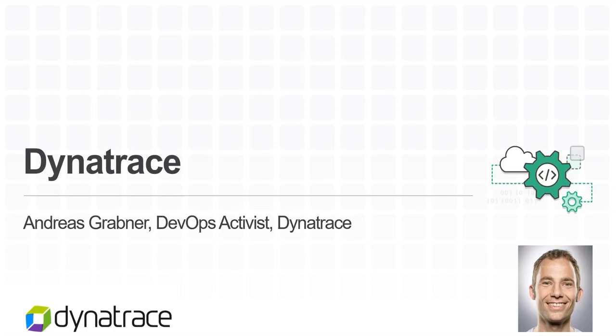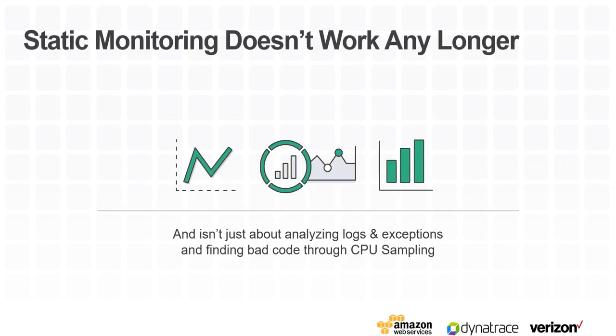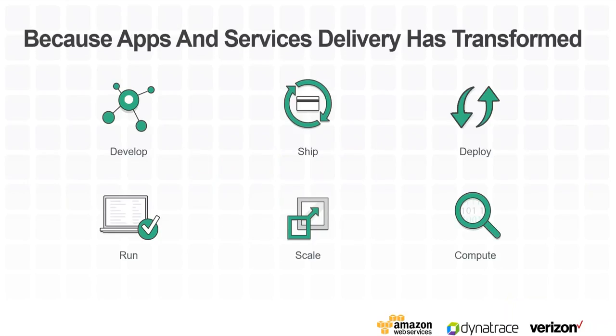The way we used to do performance engineering in the past was very static — monolithic applications on a fixed set of servers. It wasn't easy, but you knew what dashboards you needed to look at for resource utilization. With experience, you could manually correlate log statements with CPU spikes and memory spikes to figure out what was wrong. But times have changed. We're driven by business, we need to deliver features faster, and the applications and services we're building have transformed as well. If I'm starting a new software project now, I probably choose different ways for compute — whether it's AWS, a private cloud using OpenStack, or a multi-cloud environment.